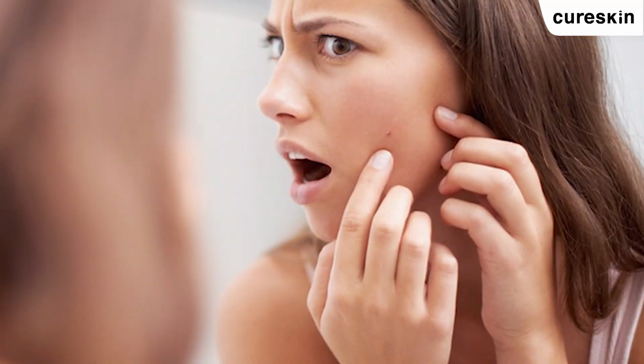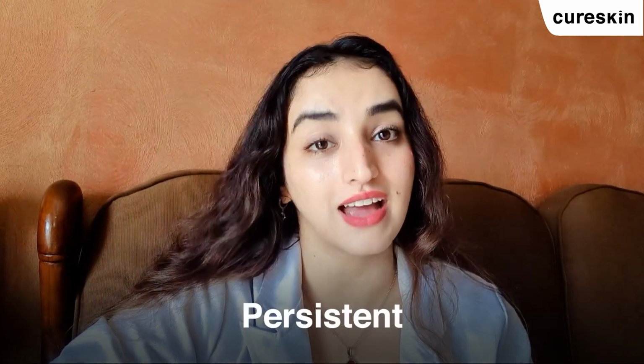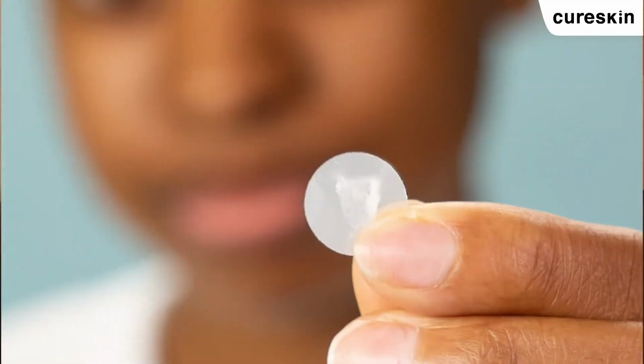So if you get a surprise acne on your face right before a big event or some occasion, the best fix for this can be an acne patch. But just make sure that this is not a replacement for the proper medical treatment which is required if you're suffering with persistent and recurrent acne. You need to seek advice from your dermatologist. Dermatologists will help in finding the root cause solutions for your acne. Along with this, if you still want to try pimple patches, make sure that you consult your dermatologist, get advice and proper treatment, and then definitely try a pimple patch.